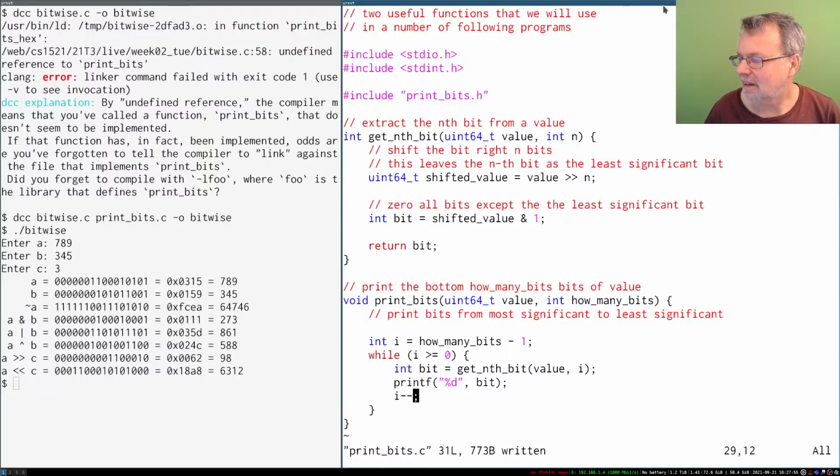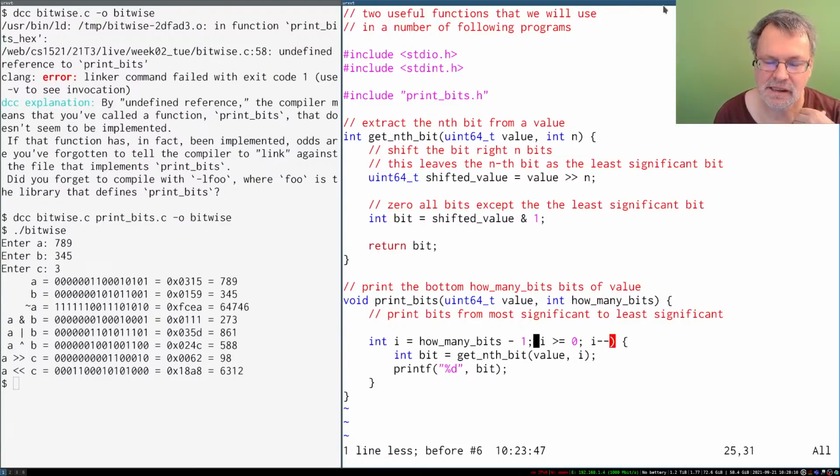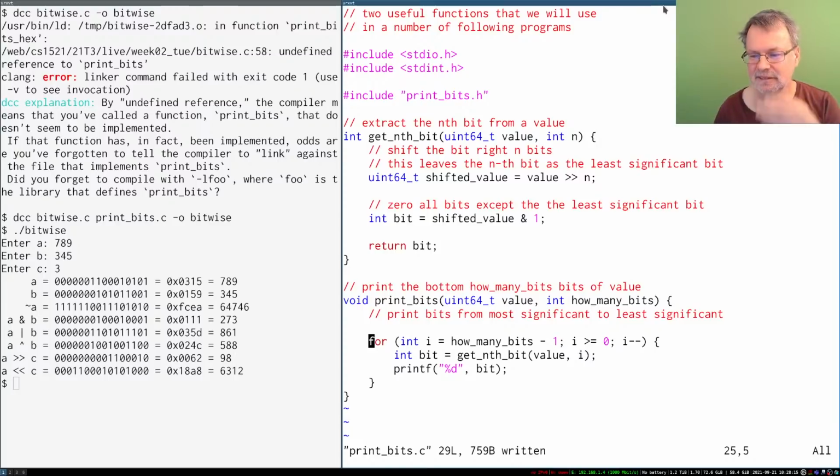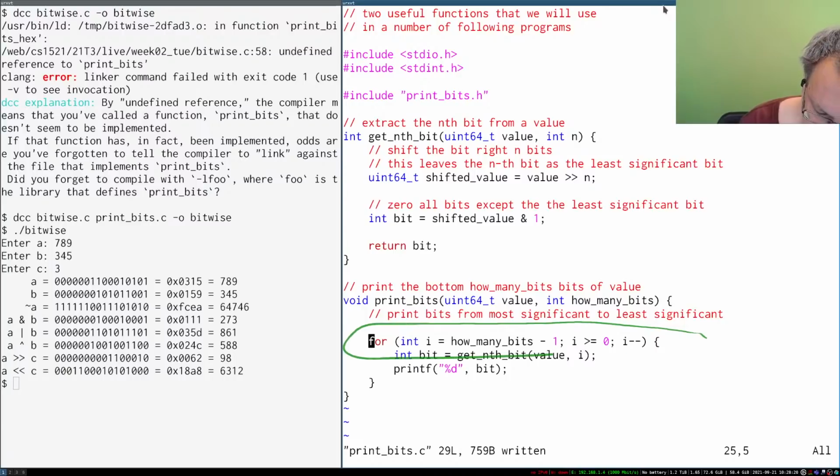And I think there are two main reasons to use a for loop. First off, there are slight differences with variable scope, which is an interesting topic. But the main reason I would use for loops is because it puts all of the important information about the loop in the same place. You can see the initialization, the condition, and the step together. You don't have to look down to the bottom of the body of your loop to look for the step. But then there are slight differences, as Andrew said, with how break and continue work, and also with the scope of variables.